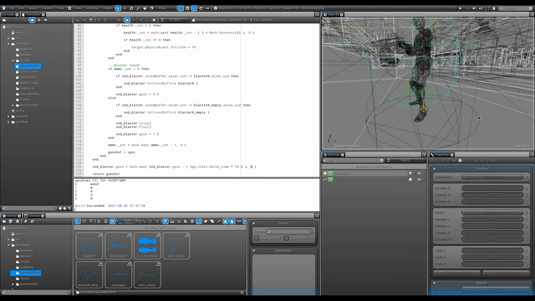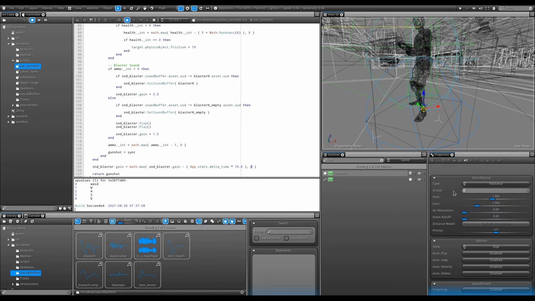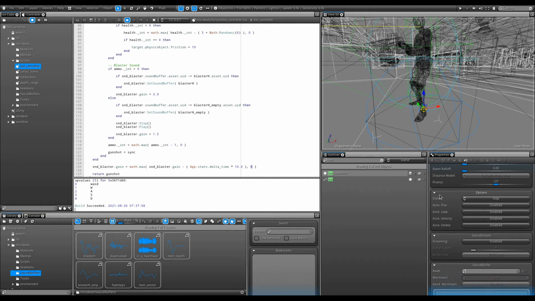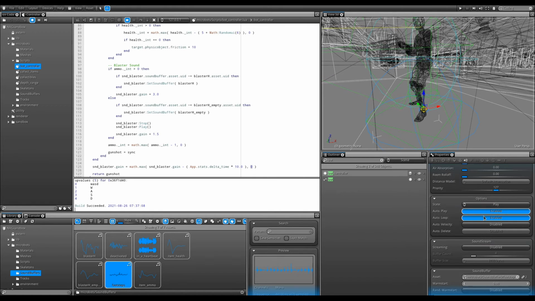So now I'm going to access my footsteps property. And for the footsteps, we're going to basically repeat the same process as we did with the blaster that is firing live ammo. We're going to make this sound play in the background and simply increase the gain when our bot is moving. So we are going to go under the sound source property of our footsteps, and I am going to crank back the gain to 0. We're going to manually do it in code. I am also going to set it to autoplay and auto loops, the same way I did with the blaster. And for the sound buffer, I'm going to drag and drop my footsteps here and trigger it.